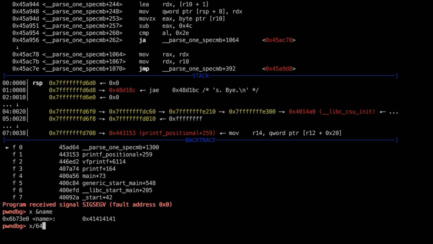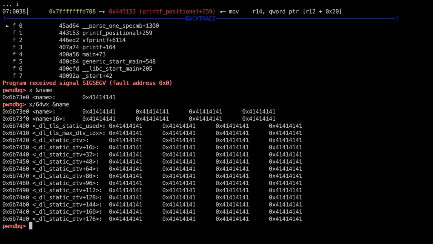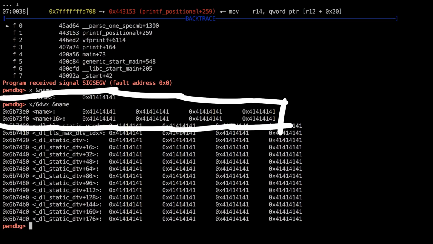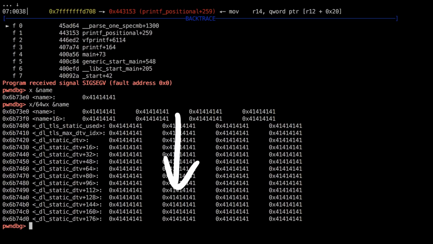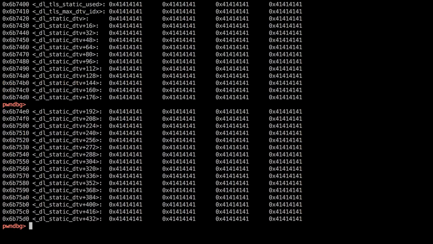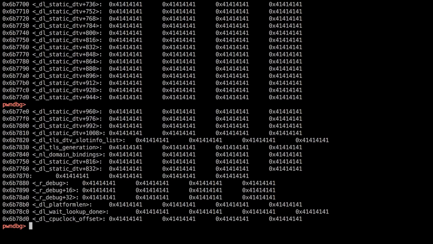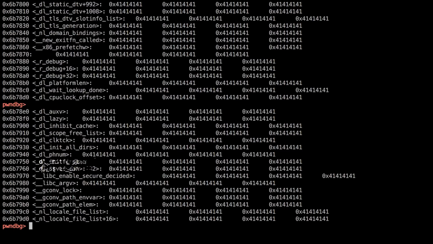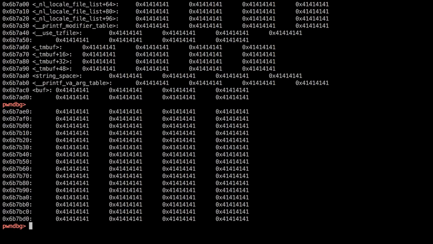If we look now at the location where name is stored, we can print the memory. Here we see that there was a bit of a size allocated for the name. However, we wrote much more A's than that. Because we have all the symbols, we can also see which variables we have overwritten. So we overwrote _dl_static_dtv array, no idea what that is. We overwrote _dl_lazy variable. I mean, we have killed a lot of stuff. And apparently libc printf referenced something from in here. We have a very clear buffer overflow, and we overflow global variables, and many of those variables are libc internal variables.